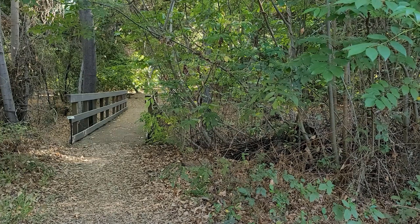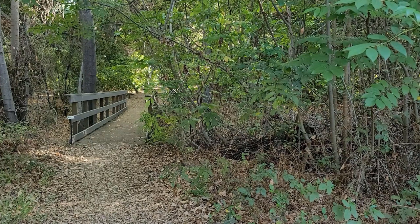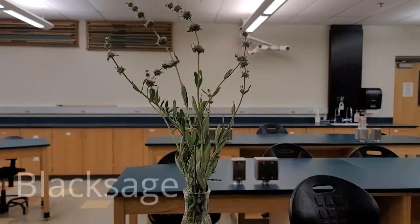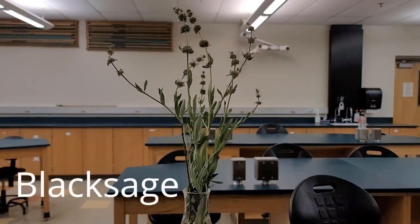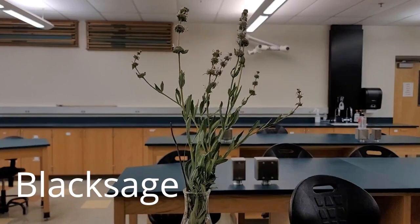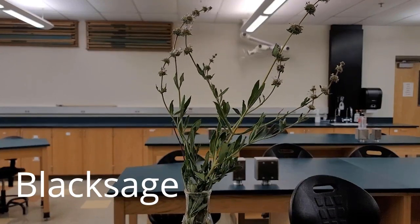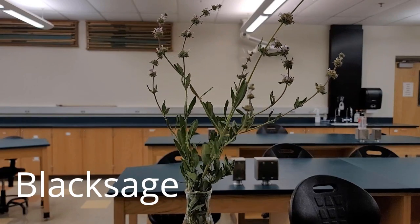All right, so now what we're going to do is show you those same plants, and I'm going to show you the name this time. So here's the first one. This is a black sage that is in the mint family, the Lamiaceae, and it's an important butterfly flower.